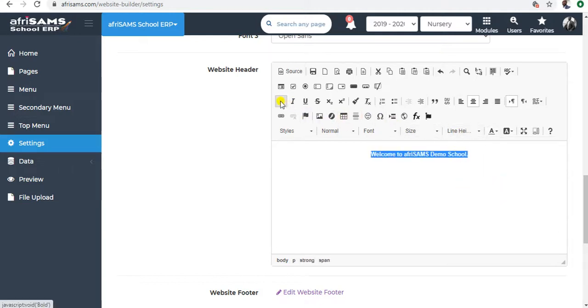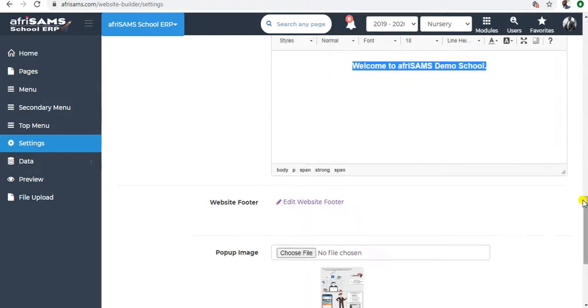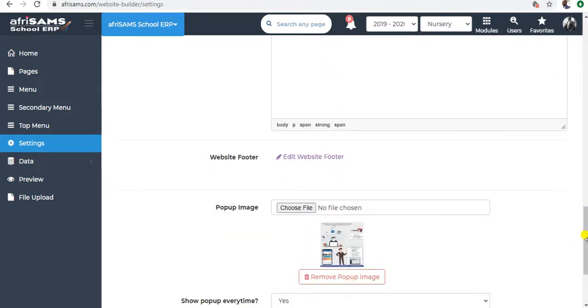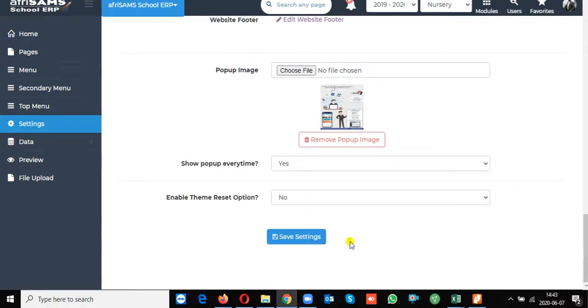All right, you can make it bold. You can increase the font size. Okay, you can increase the font size to like 14. Let's say you want it to be bigger, to like 18. Then you update.